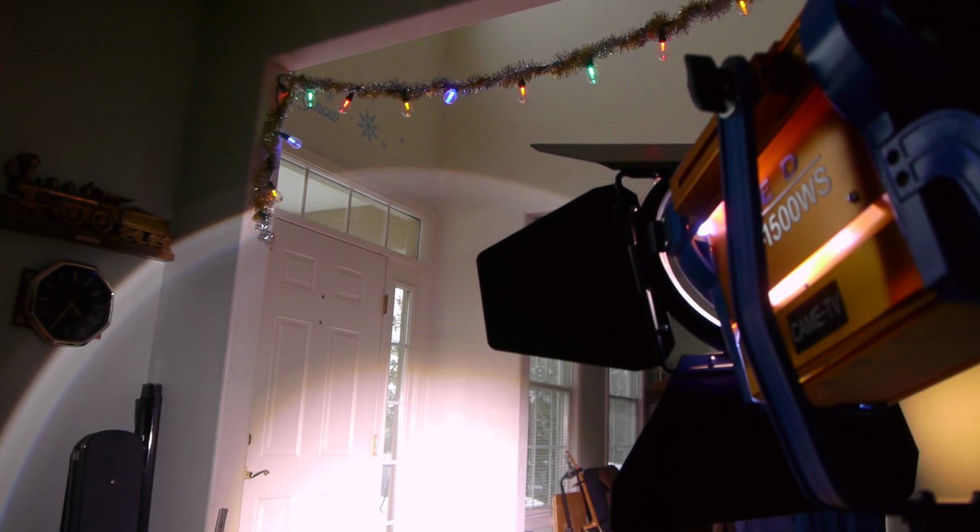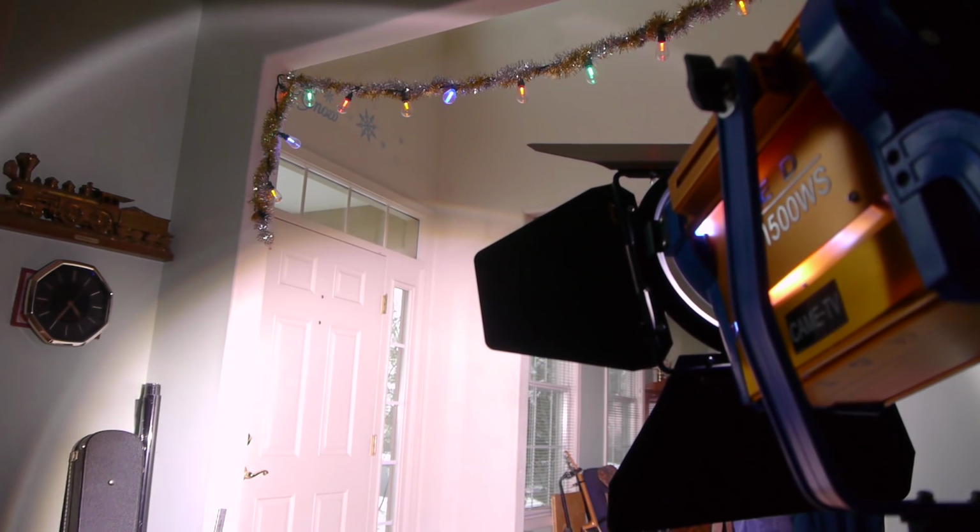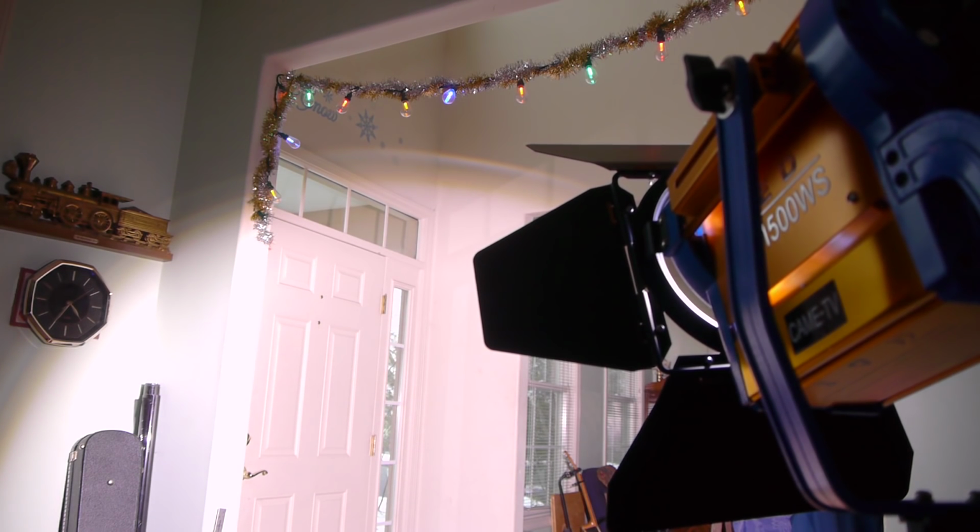Whoa, look at that fringing. That is not pretty. So once you put the filter on, that goes away. It does cut a little bit of light, but not too much.